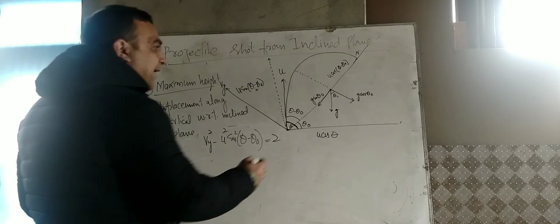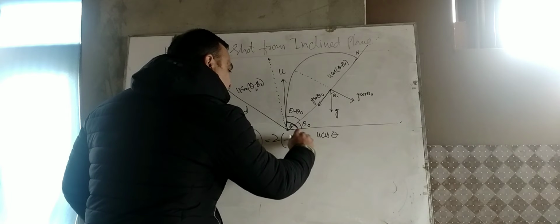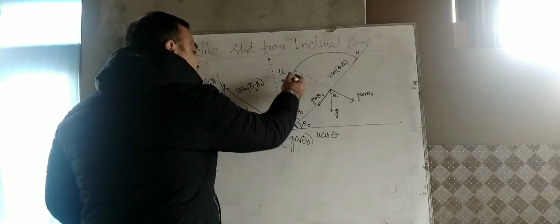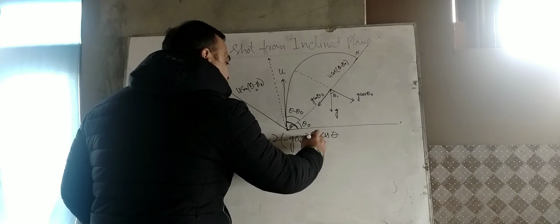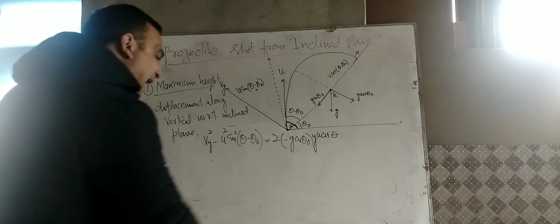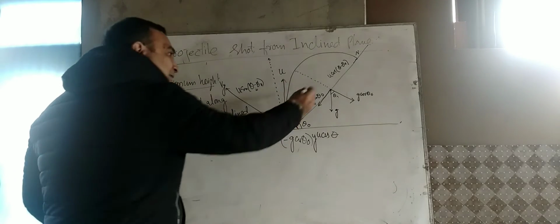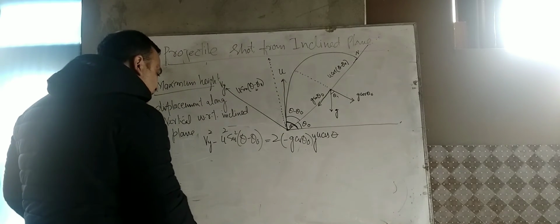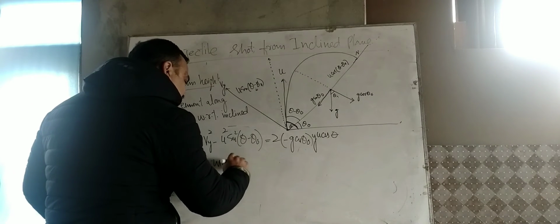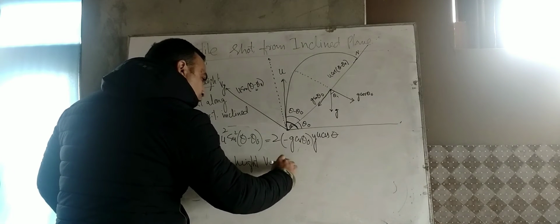Ay, what is ay? Ay is minus g cos theta naught, minus g cos theta naught into h into y, I should call it in this equation for the time being. Because at maximum height, what will be the vertical component of velocity? At maximum height, the vertical component of velocity will be 0. So I will write here, at maximum height, Vy must be equal to 0.